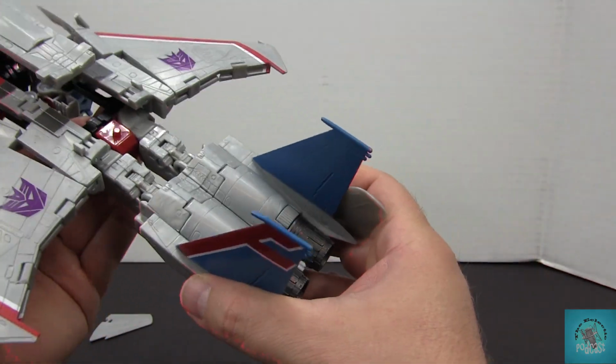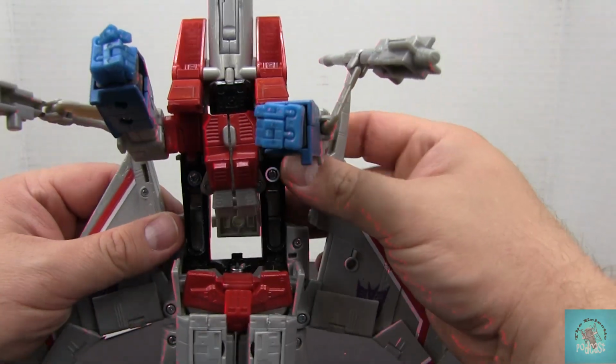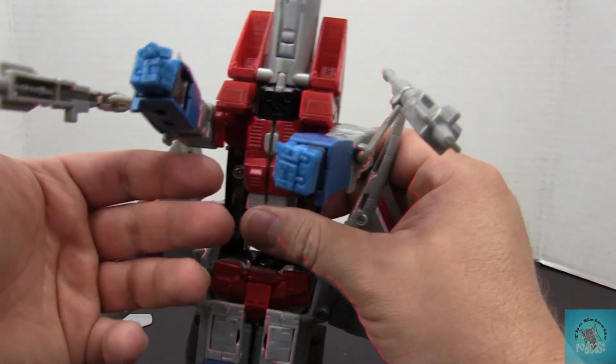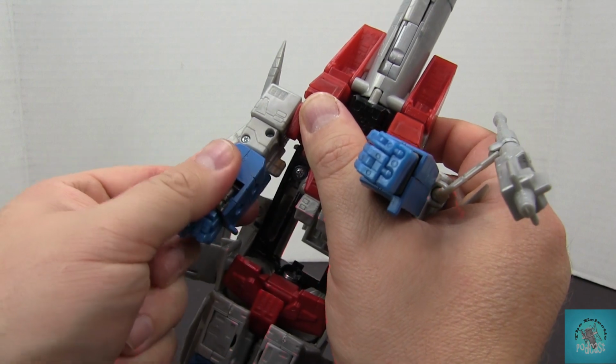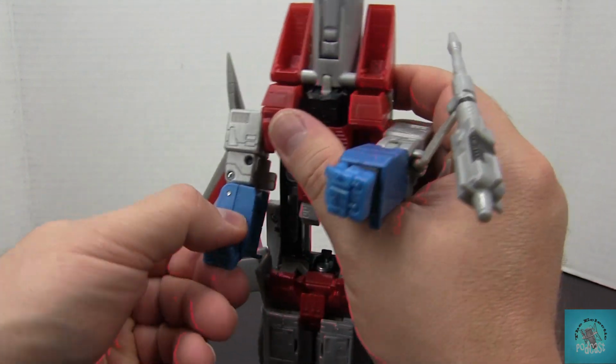We can go ahead, we can condense the legs here. I apologize for some of this mess here that we got going on. Okay, let's work on the arms here. I'll just leave that untabbed. Turn that till you can see the screws.